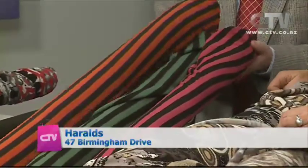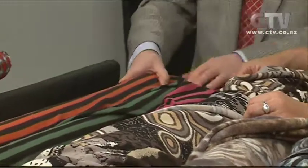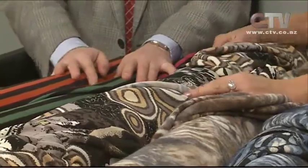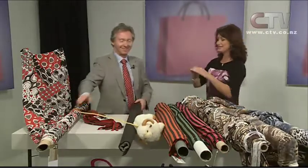Interesting thing about merino is nowadays it's machine washable. Fabulous, easy care, ventilates in the hotter days, insulates in the colder. So everyone knows what merino does. It's amazing, isn't it? I didn't know that it's all machine washable though. Oh yeah, absolutely. And it's only $34.95 a metre. It's not silly money. Remember the days of doing all the hand washing and trying to get them dried? Modern machines help too. Just dry it in front of a heat pump on a rack. I love the old roller ones. When I was a kid, I kept putting my hands through them. I loved it.